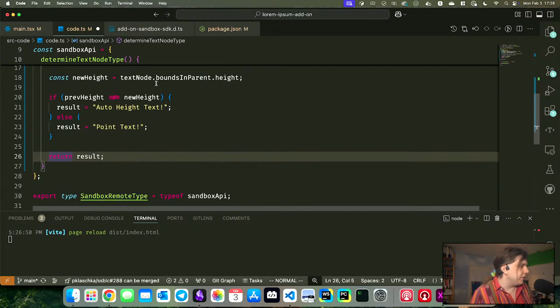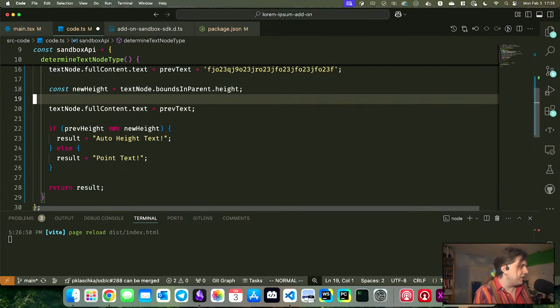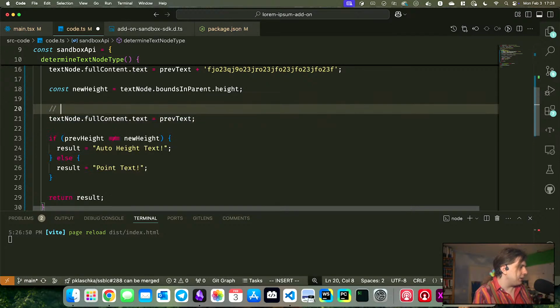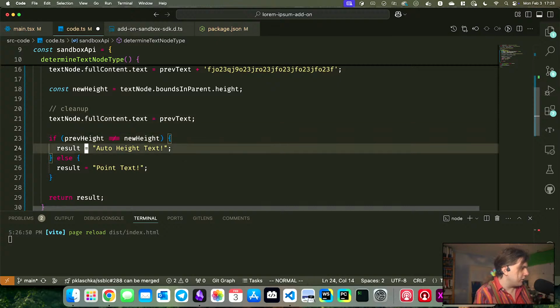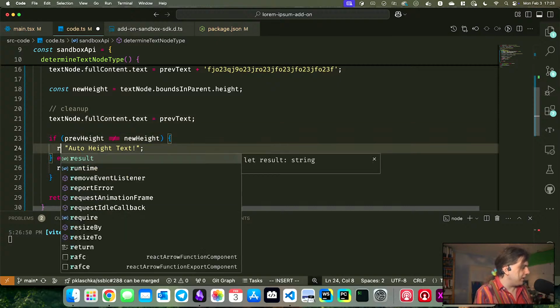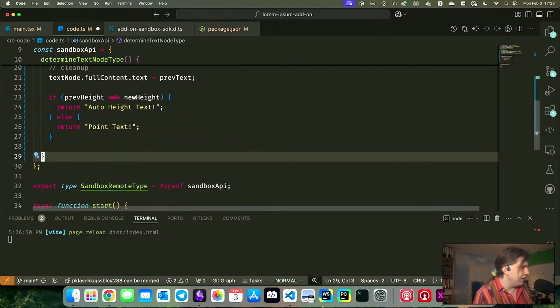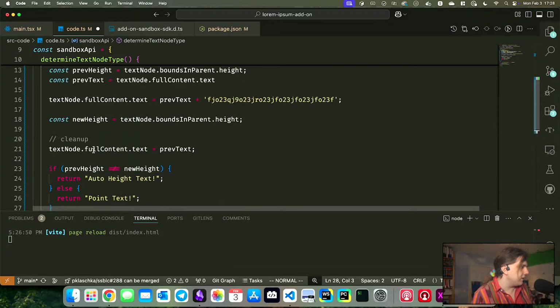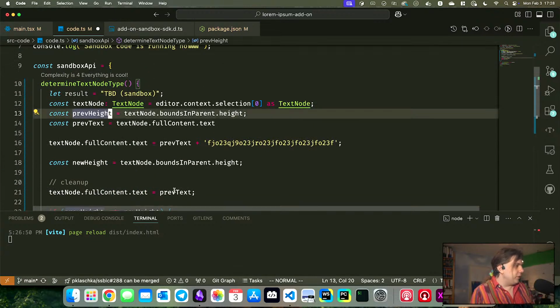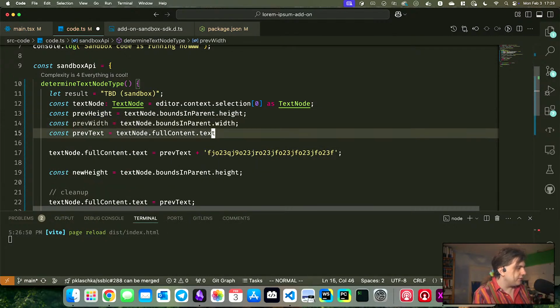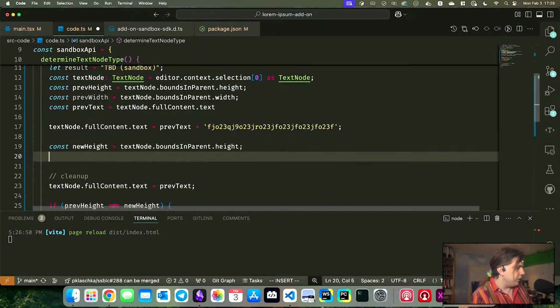Yeah, let's make this a little bit easier by moving the cleanup up here and then just returning down here. That's a bit cleaner, and also allows us to more easily handle some more cases. So let me also determine the previous width and the new width.